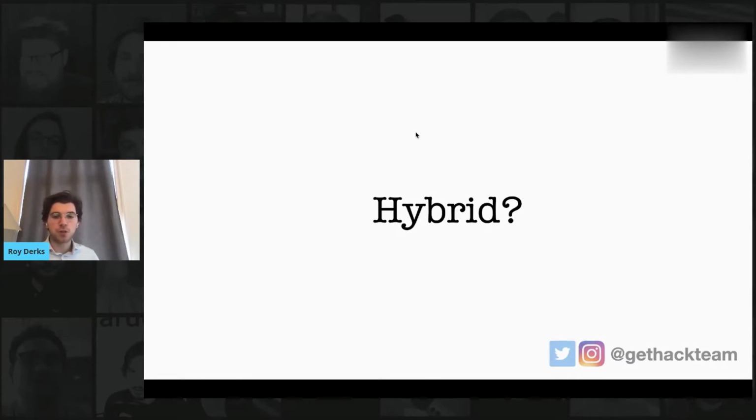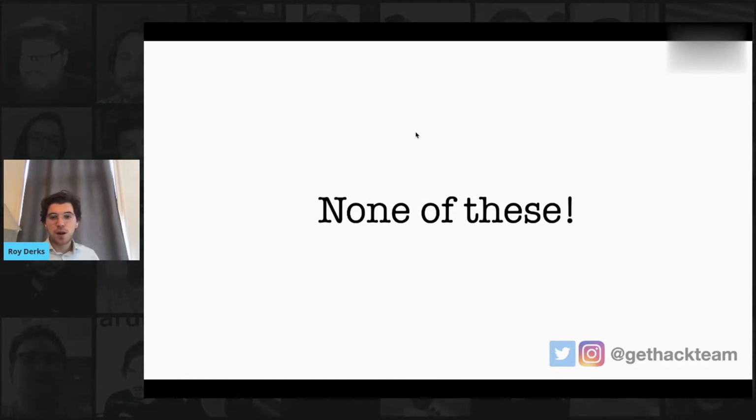So I can't really see hands as this is a remote conference, but some people might think React Native is a hybrid solution. Or maybe some other people think it's a transpiled language that runs on the mobile phone or on other devices. Or maybe some people think React Native is native because that's what the native is in the word for, right? So maybe you can use the chat to answer this question for yourself. But actually, React Native is none of those.